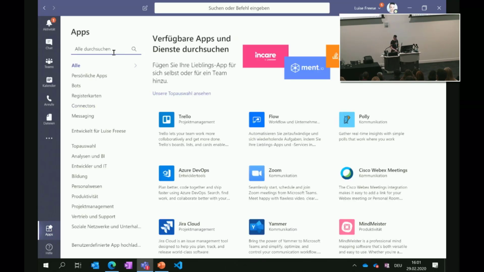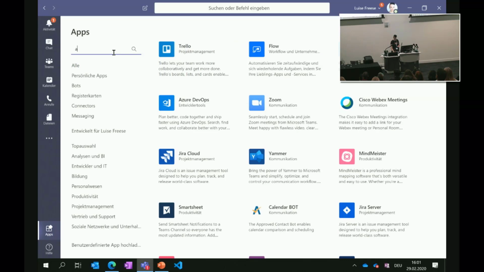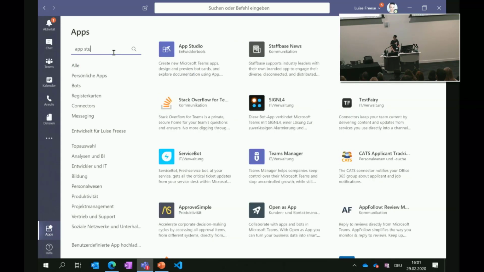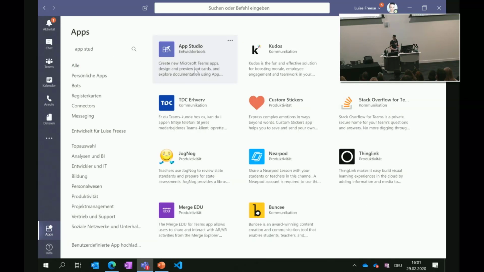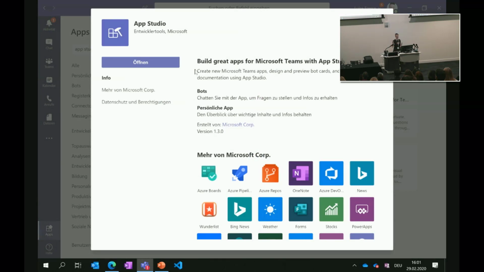So there is an app in Teams which is called App Studio. And who of you never used this? Before, I never used this. So it was already scary for me that it says developer tools. I was like, whoa, I don't want that. Are you scared of something like that? Perhaps it's just me that is easily scared of something like that.